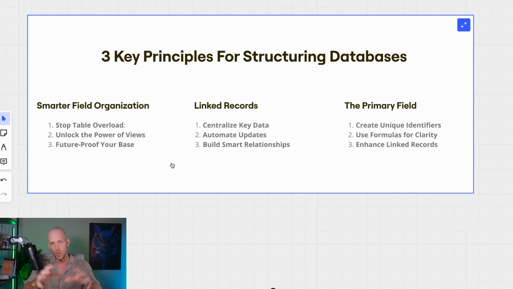So that helps centralize all of your data into the one field, so that even if you're making updates in different tables or different parts of your database, which, you know, all of this will make more sense as we continue watching and talking about this, then it updates everywhere automatically. And this is what we would call a smarter relationship between the fields within each of the tables within the larger database itself. And then we want to make sure we have the primary field uniquely identified, so that if we are linking those records into other tables, we can see if we pull that link across or that record across, that it's unique. We know exactly what we're bringing across into that other location.